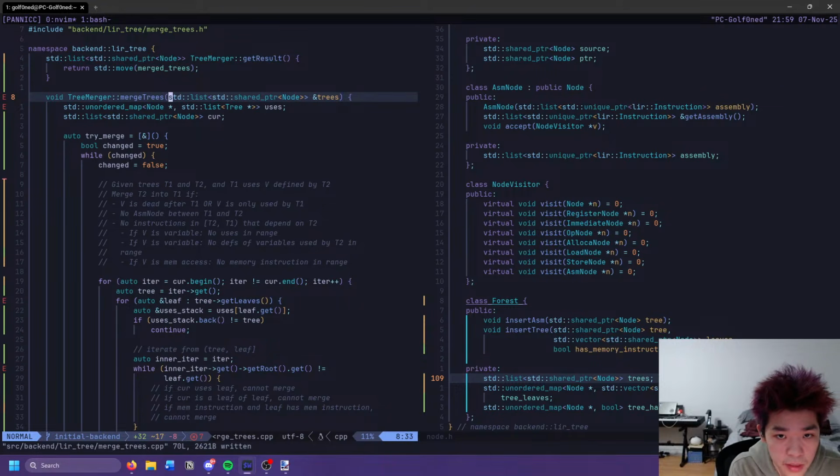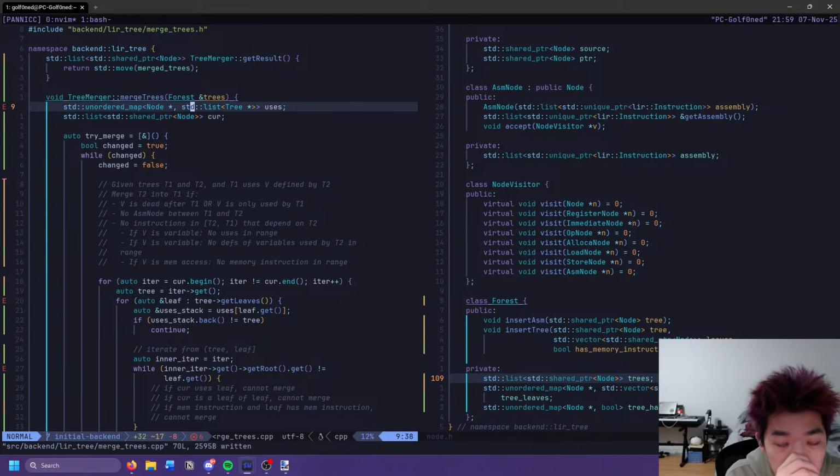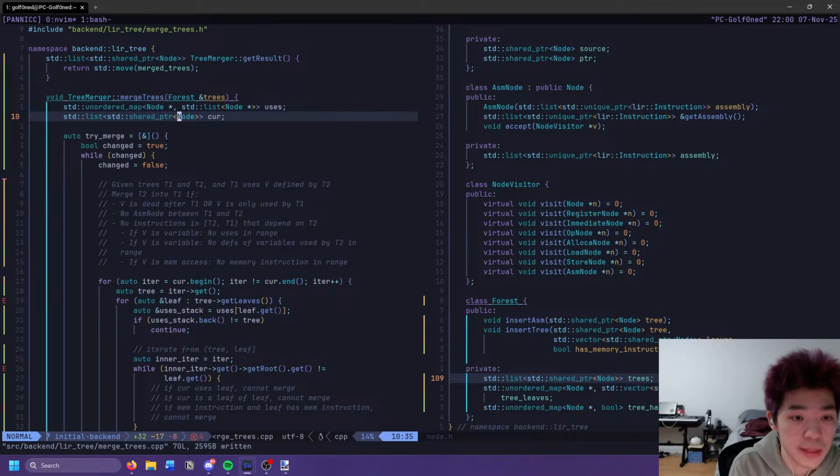This needs to forest. You still need to keep track of uses. But this just takes node star now. That will be convenient. Curd, this makes sense.